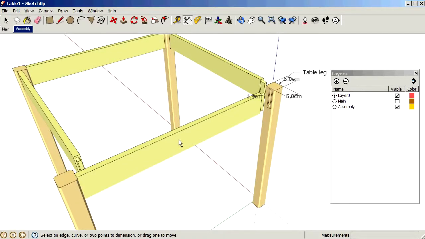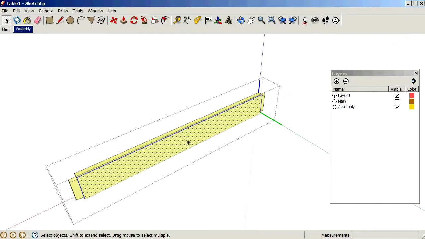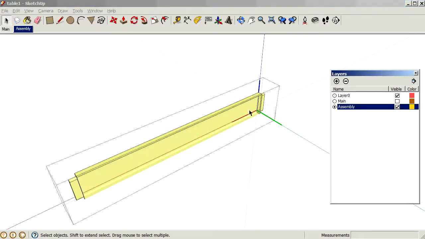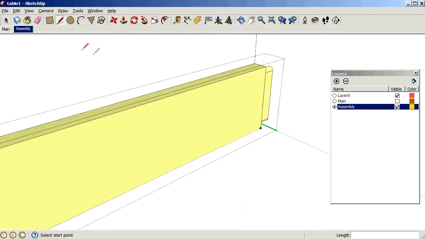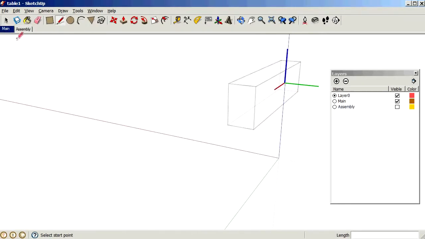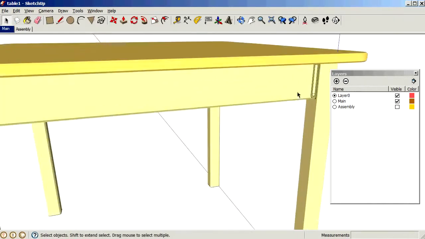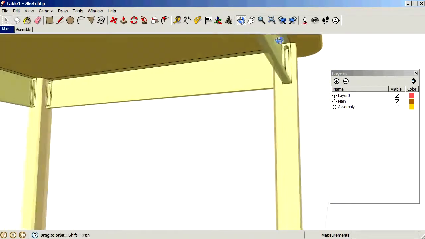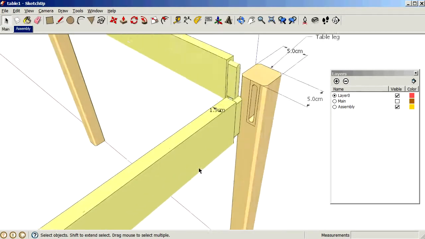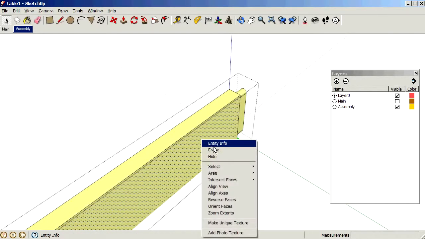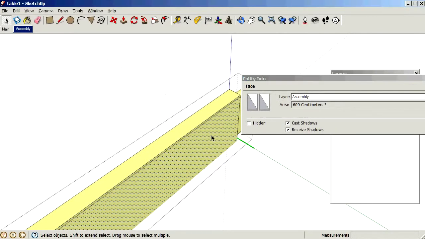So let's open this part here. And I'm going to delete this, select Assembly, and redraw this face, and let's pretend that I didn't remember to put them in the assembly layer. So there's our complete piece. And now let's go back to Main, and let's close all the objects, and see now if we're in here in the main view, this part has a side missing, but as soon as we go in the assembly view, it doesn't have it missing because this object here, let's go into Entity Info, this particular face is part of the assembly view, and this here is part of layer 0.